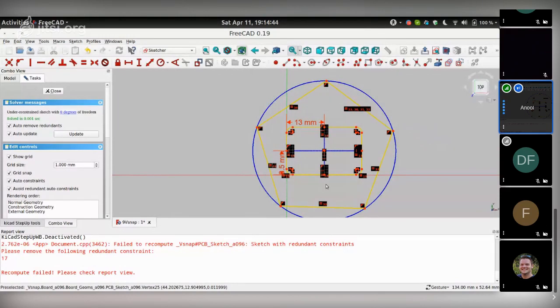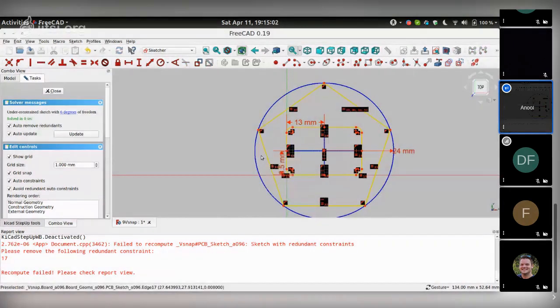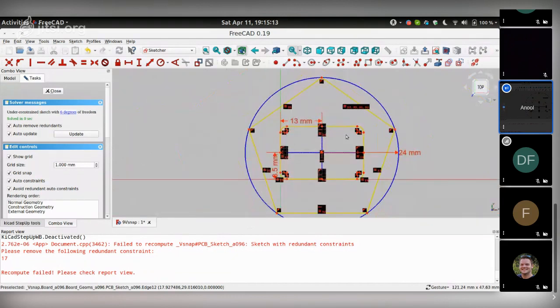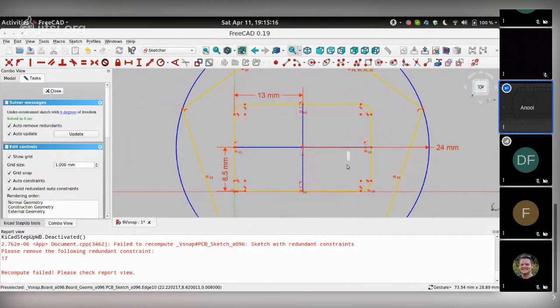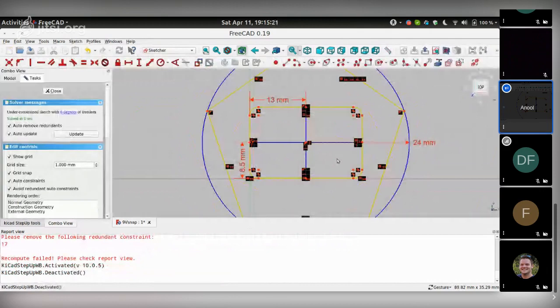Okay, so here's an approximate pentagon. If we make the base horizontal, that is done using the horizontal constraint. Let me add a radius to the circle so I know the size of the pentagon. So radius 24 mm. So that's your pentagon.